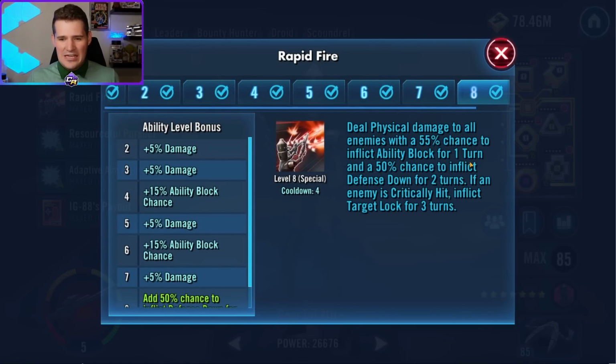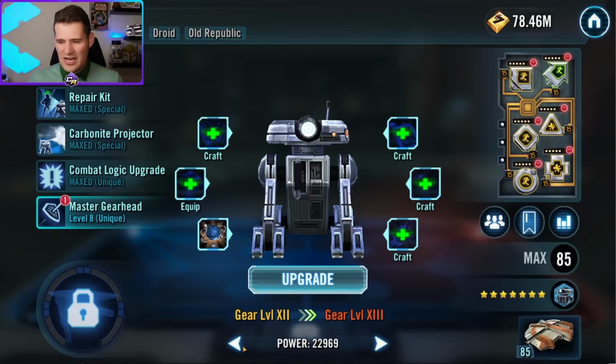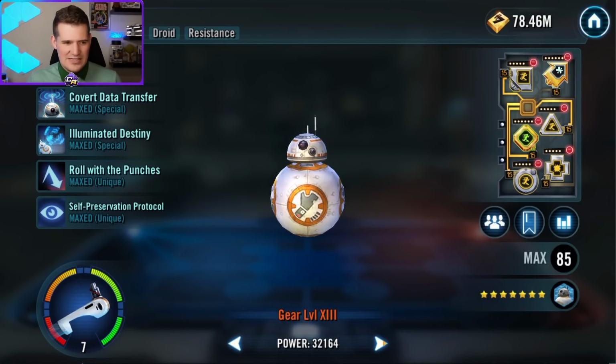Even if he can't really kill them, he can apply a few ability blocks and keep them from cleansing and just make this team a real terror on defense, or even something on offense.